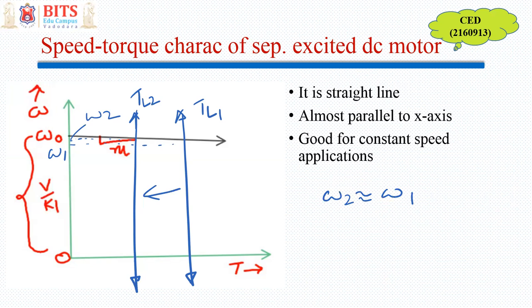This is the basic characteristic of a separately excited DC motor. In the next video, we are going to discuss the speed versus torque characteristics of a DC shunt motor. That's all in this session.